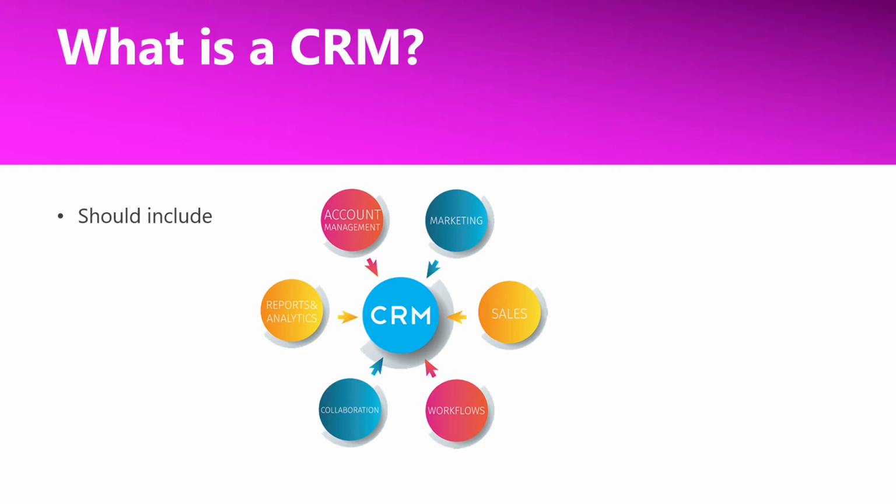Now, marketing is obviously the campaigns that are out there. It could be an advertising campaign, say on social media. It could be a radio campaign, or it could be any other form of marketing spend. Workflows at the bottom there. What happens here is you can automate your business.